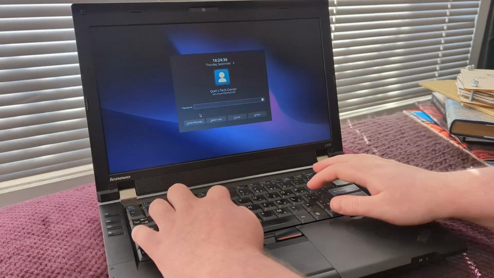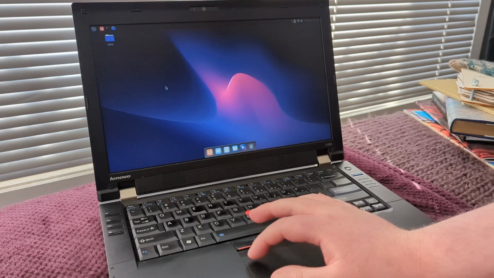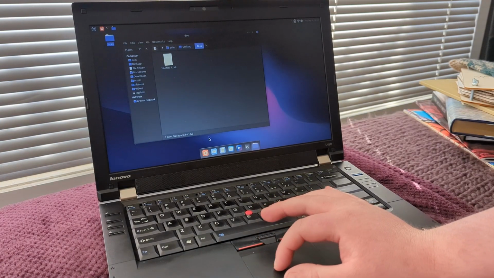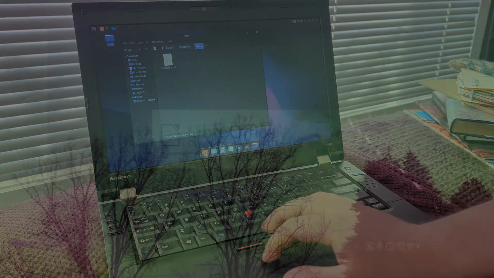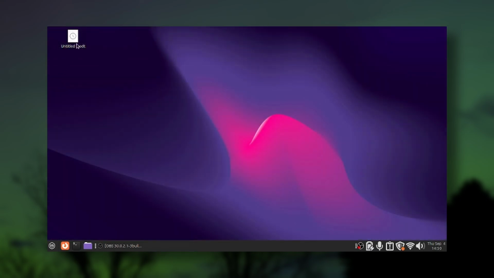Linux takes a little bit of getting used to if you're a new user coming from Windows, but unless you've got specific Windows apps that you absolutely have to run, it's such a good way to breathe new life into your old devices. It's also a great way to test out Linux before installing it on your main computer, using an old laptop that you don't mind experimenting with.